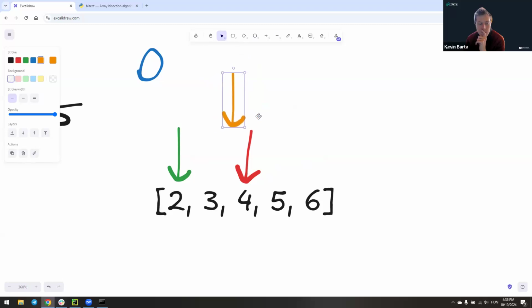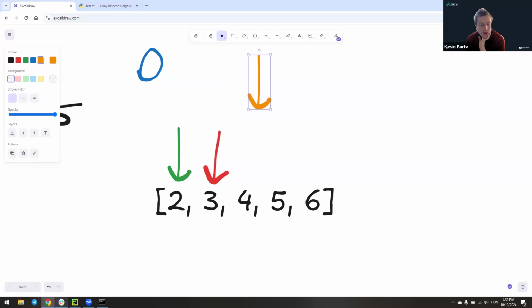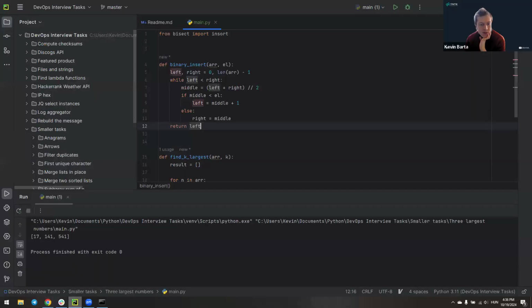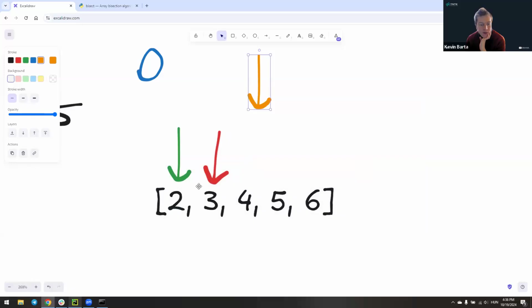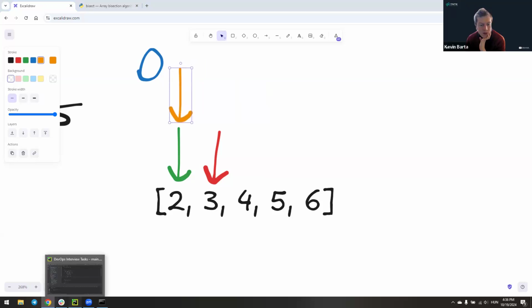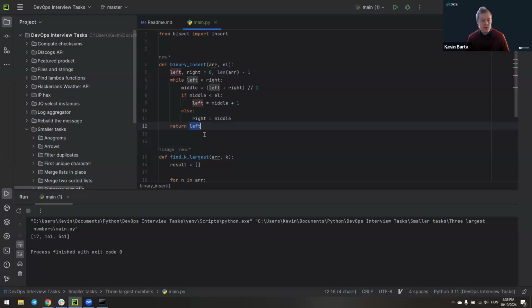And, well, actually here with this one. And this one will end up where? Let's see. Well, if right is equal to 1, left is 0, then actually the middle is also going to be here. So we could just actually return the middle, it seems to me, as long as it's assigned.